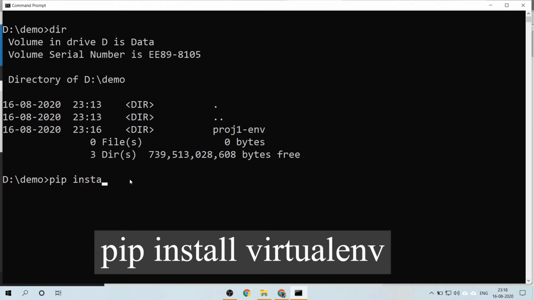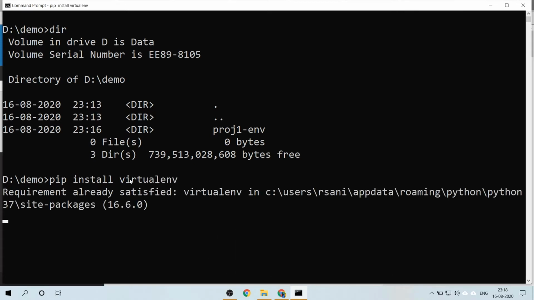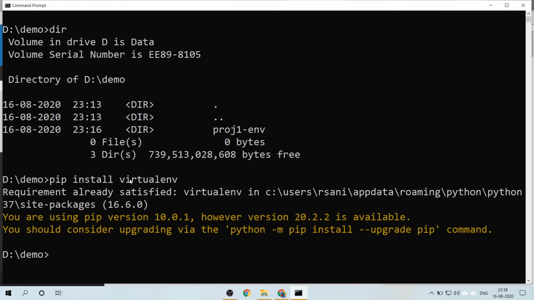We'll use the command pip install virtualenv. For my system, it is already installed, hence it is showing the requirement is already satisfied. But for you, it might download and install it.